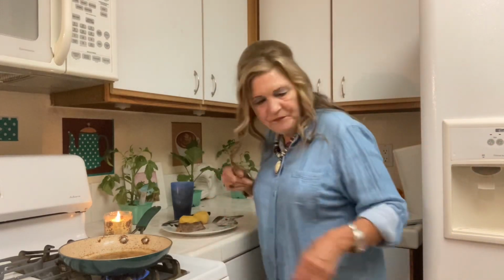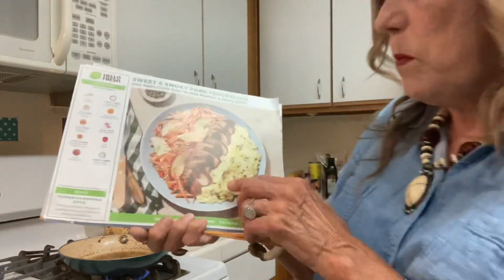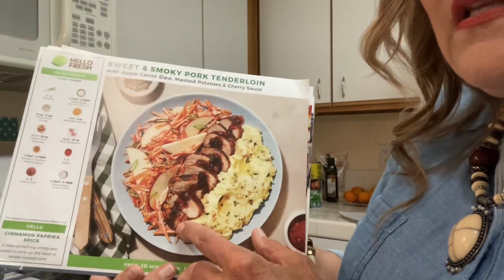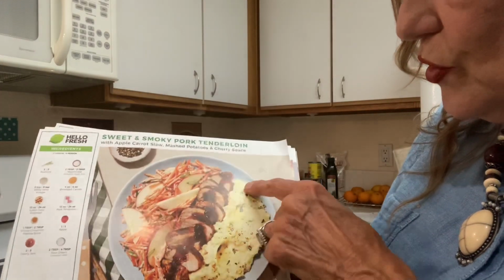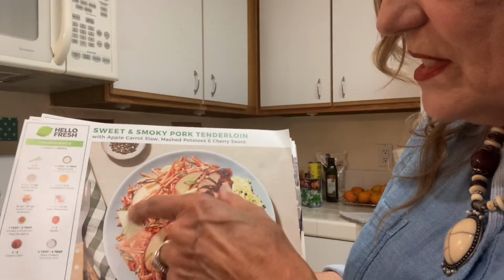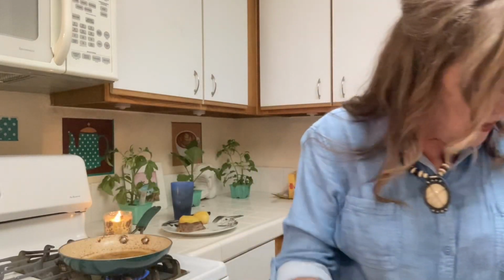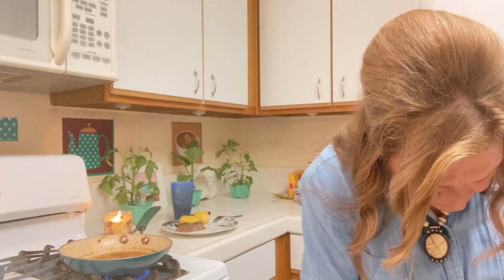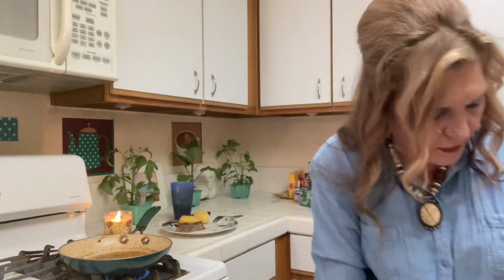So, here is the Hello Fresh. Let me show you something. This is a piece of meat about the size of the one that I just showed you. This is 2.5 small potatoes, and this is actually 2 vegetables, 2, fairly big. You've got a carb and you've got the vegetable.